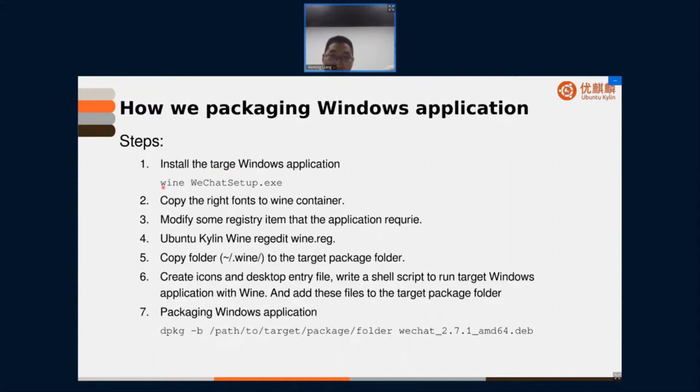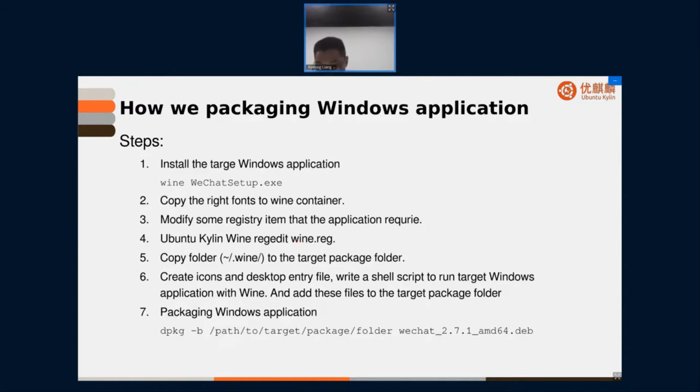By this command, create a Wine container, which has been set up, and copy the right fonts to the Wine container. Step 3, modify some registry items that the application requires. By regedit, import the Wine reg file.